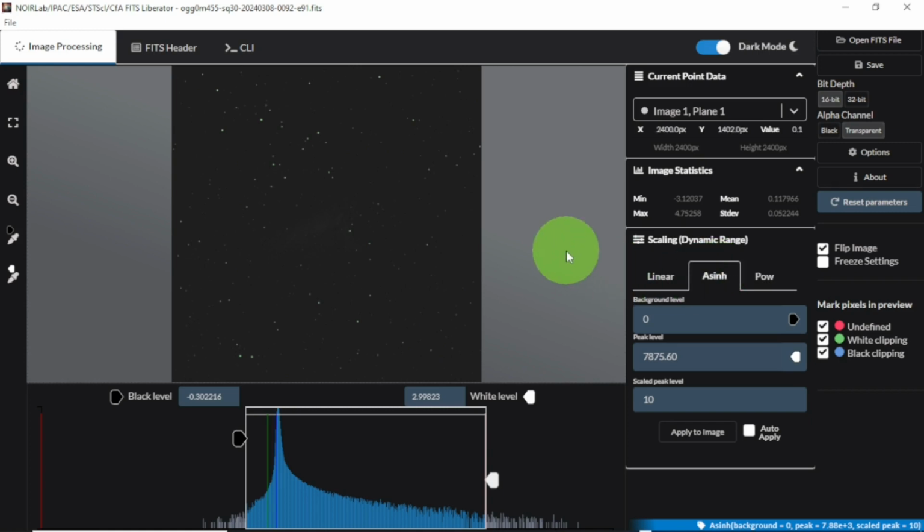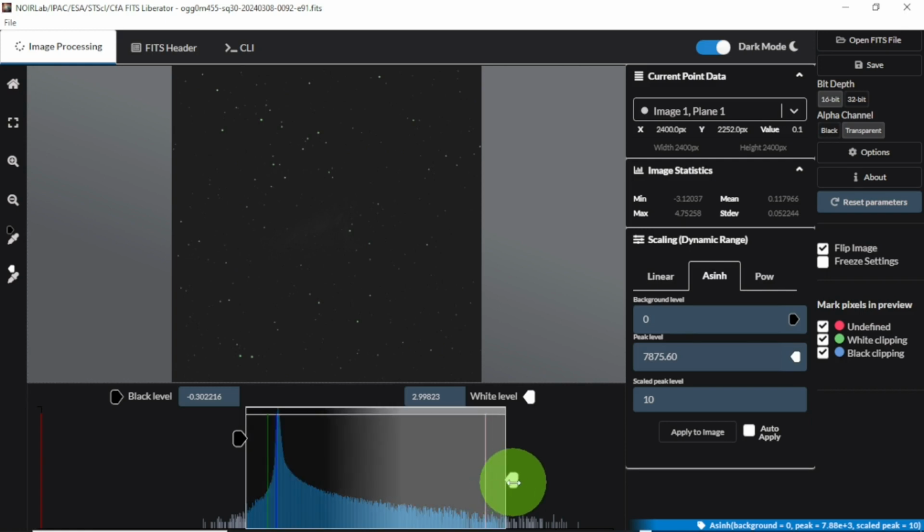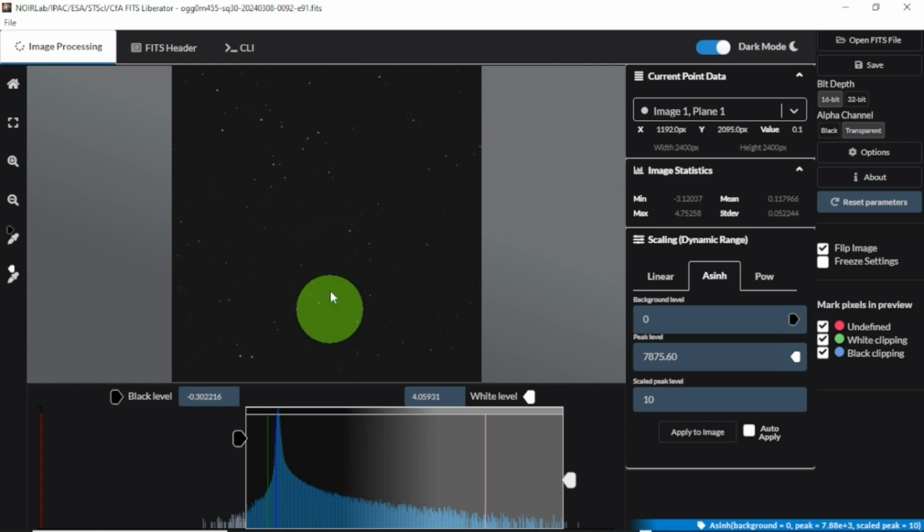And now the process has completed, but if you observe, some of the data was not captured. So what you do is you expand it so that you can capture some of the data. Once you expand it, those green dots disappear. Those green dots represent white clipping, meaning cutoff. We also have black clipping.